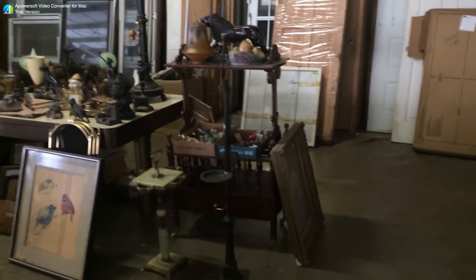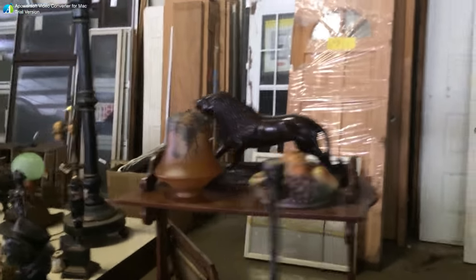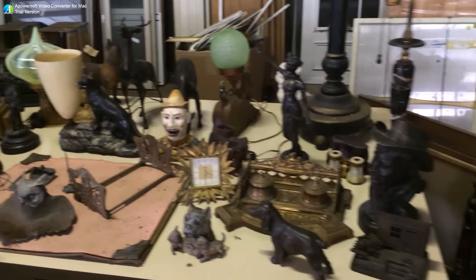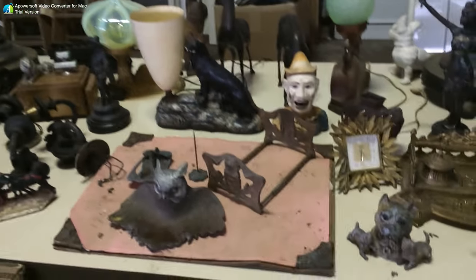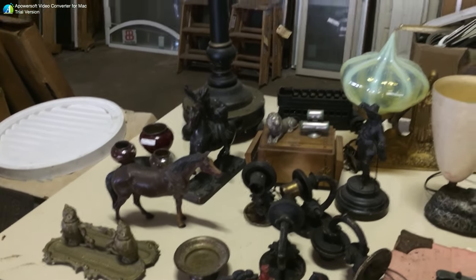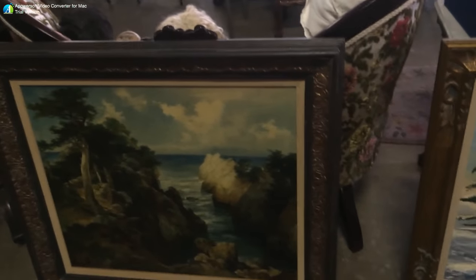Back here we have all kinds of things. There's a nice smoking stand and a really nice smoking lamp that needs a little fixing up. Some fancy lamps, some nice ink wells and ink stands, banks and cast iron stuff, and figural lamps. There's a nice owl desk set right there. Some door stops, more owl stuff, cast iron horses, all sorts of stuff. There are all kinds of paintings in here.